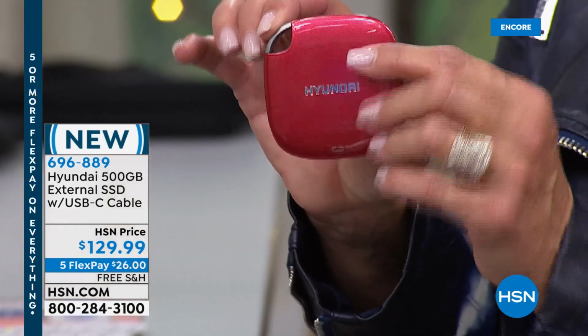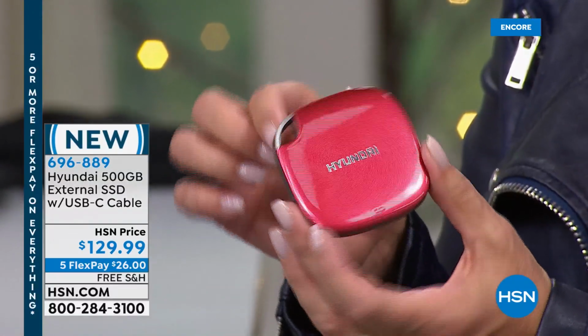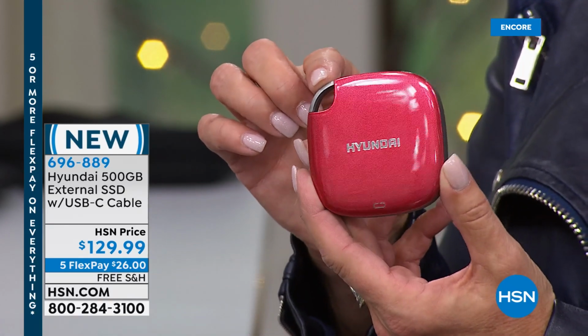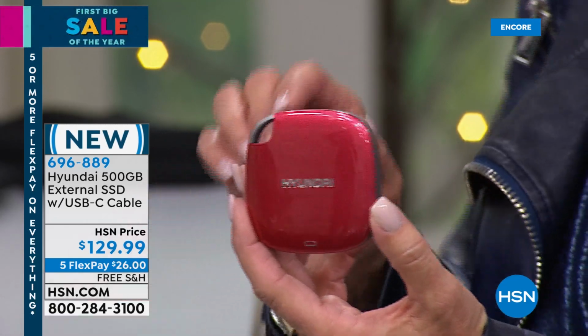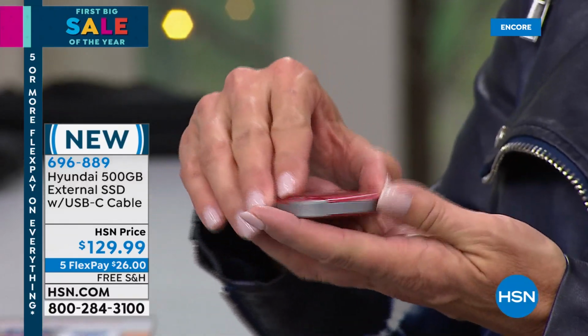Like normally when we offer external hard drives, Suzanne, they're about the size of a brick. Right. But this, I mean, it's like the size of a little mirror makeup kit. What am I calling it? It's a compact. It looks like a compact, yeah. I don't use those, so I'm trying to think what my daughter calls them. But it's about how tiny it is. It looks just like a little compact, like boop.